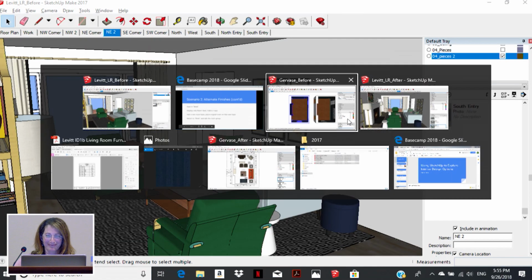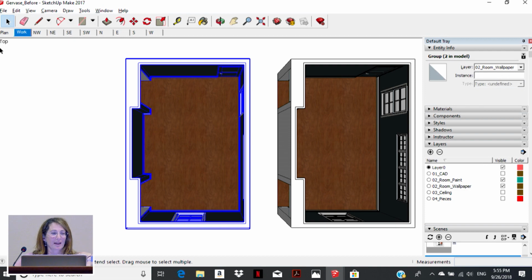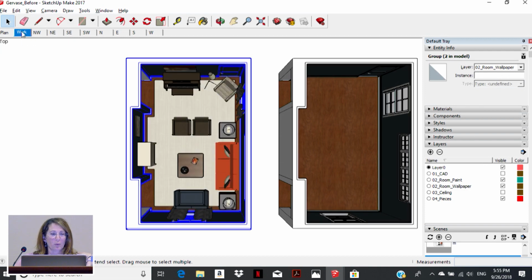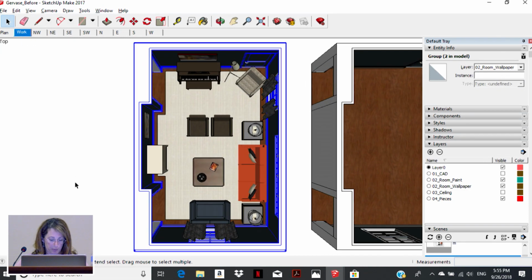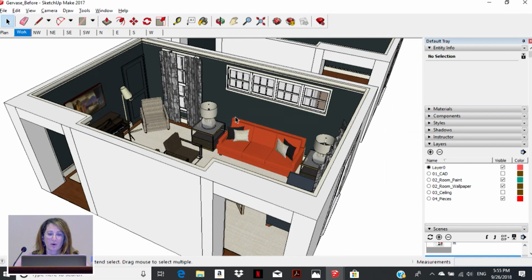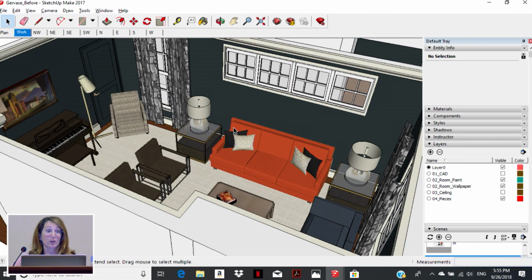I keep going back to my notes. And now I go back to my work scene, which brings back the room itself, so that when I'm editing and applying the wallpaper to this room, I can do it while everything else is showing. It's easier, it's nicer to do that with things showing than just in a blank room. It gives you more context.